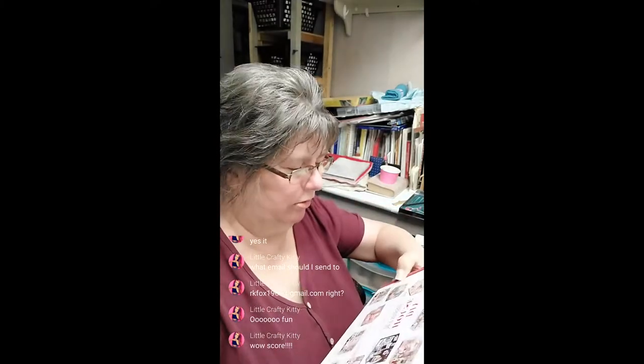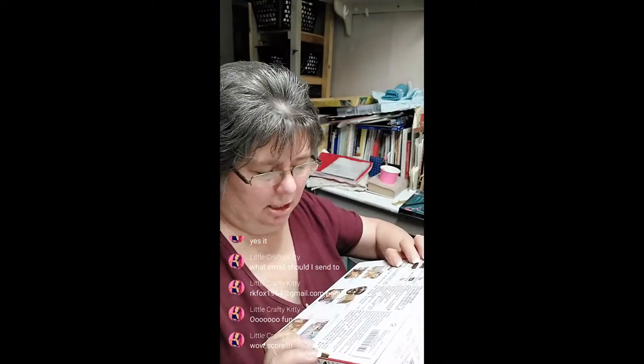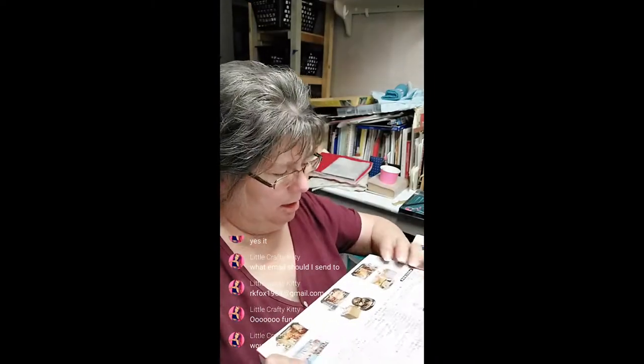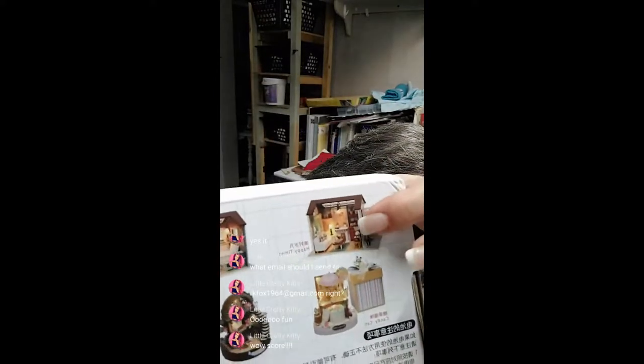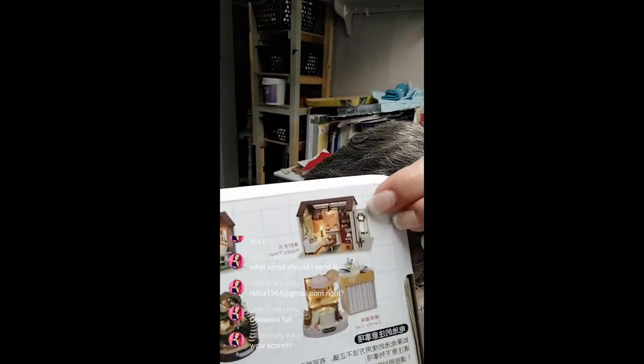Okay, and then this one. This one's the one I really liked, and it's supposed to be Happy Times. Let's see if I can find Happy Times. It's supposed to be the little living room right there. So I'm going to open it up.